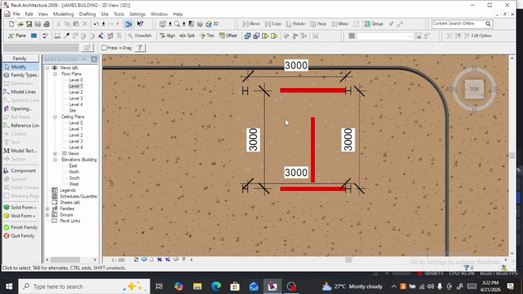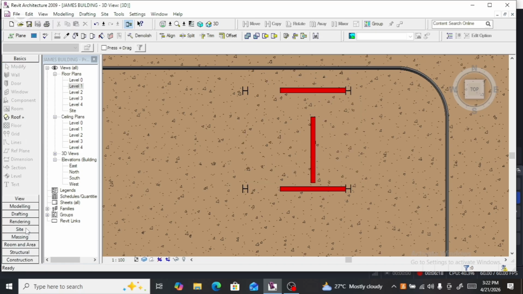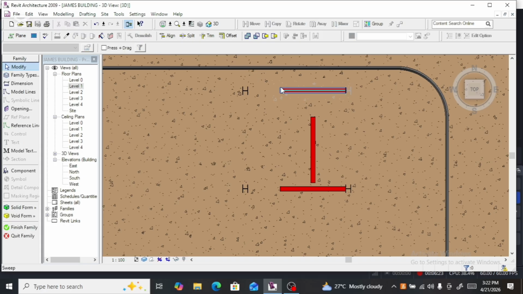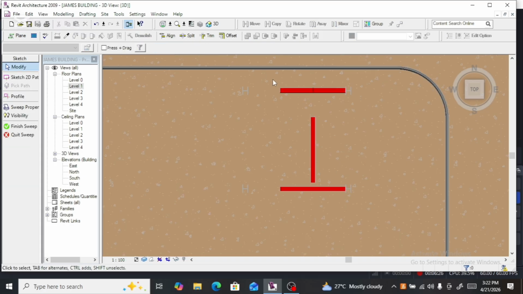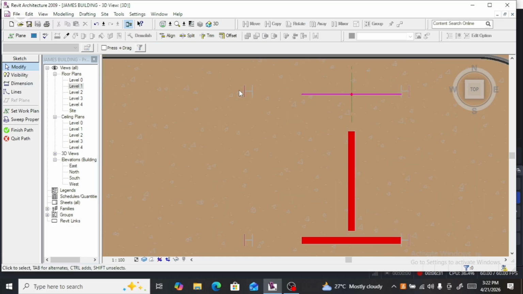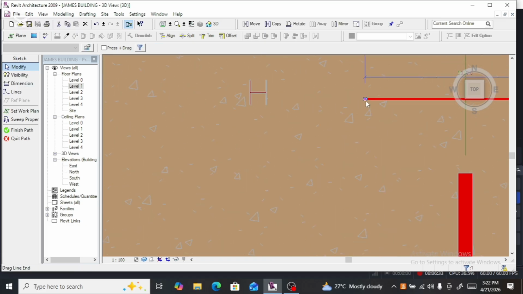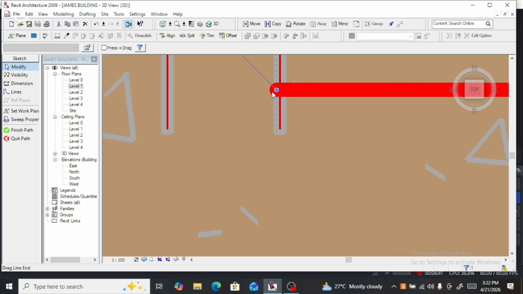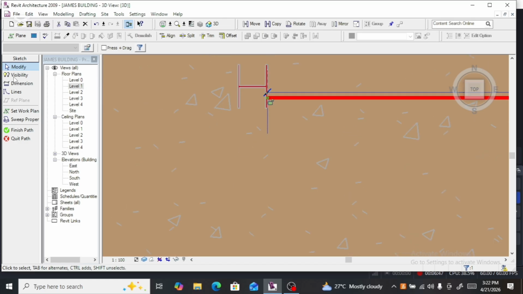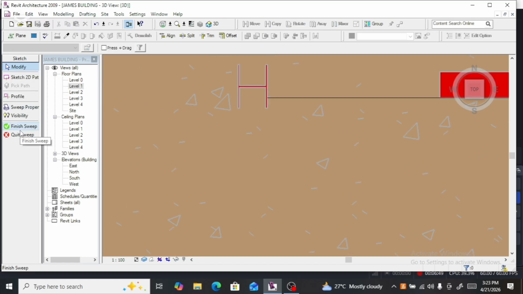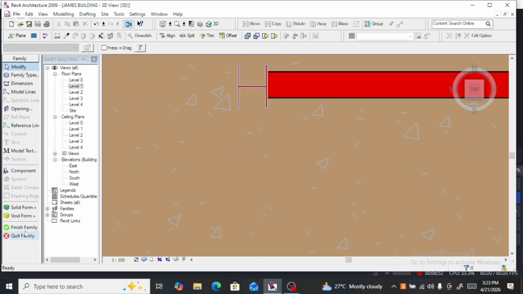To have this finish, first of all, finish this, edit, select, edit, select, edit. This is coming to hit here. Okay, finish, finish, swept, finish family.